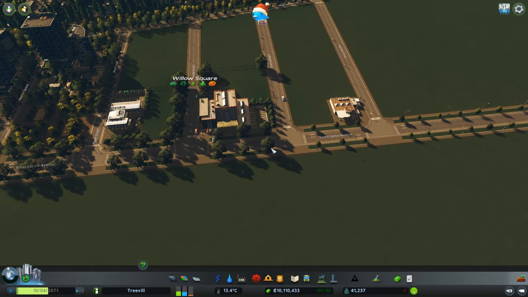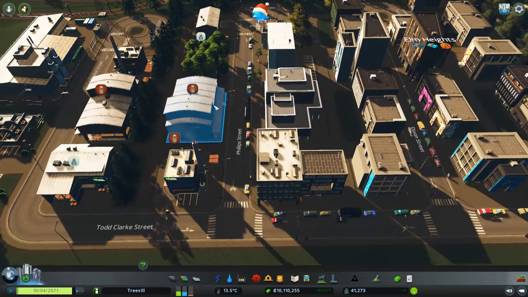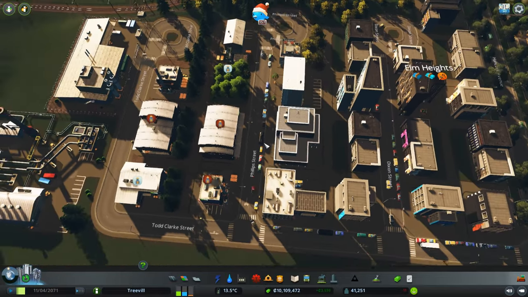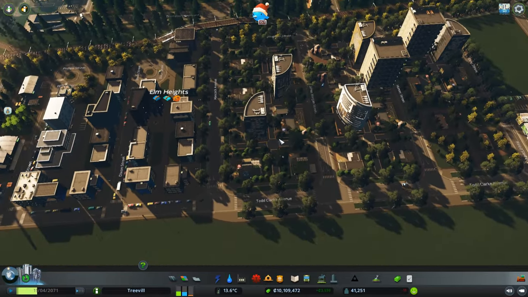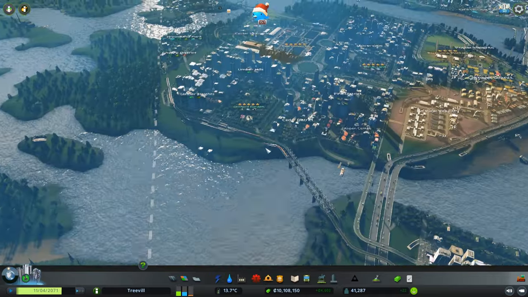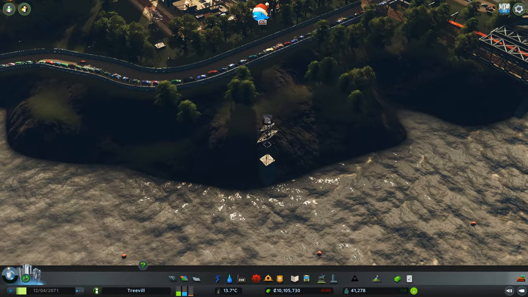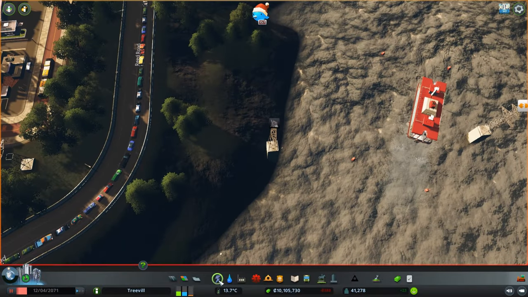And the other thing that I worked on was this area. There's still a pretty high demand for workers for industrial, but we got this nice little neighborhood in here set up. What else do we do? We got the ferry service all set up over here. Oh, we got a power outage.